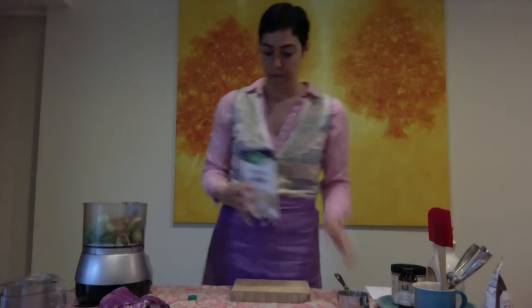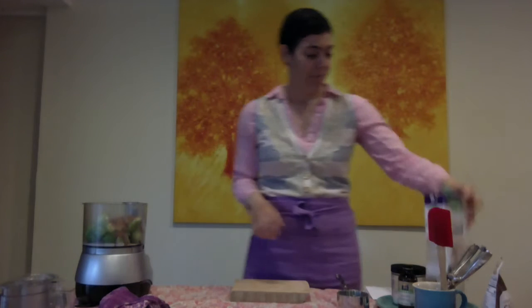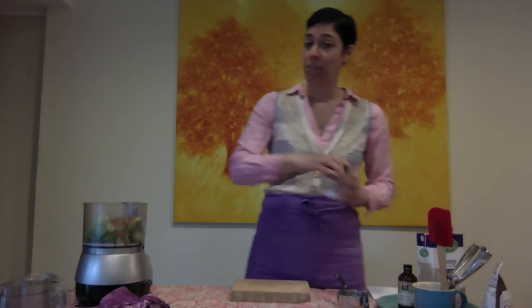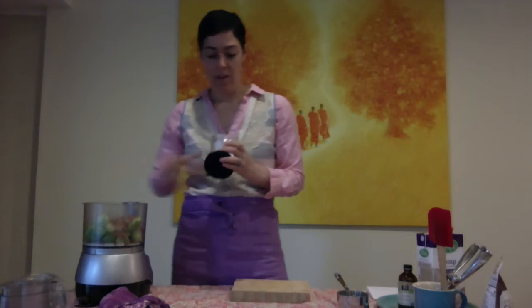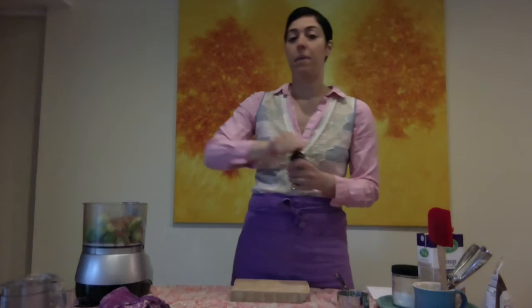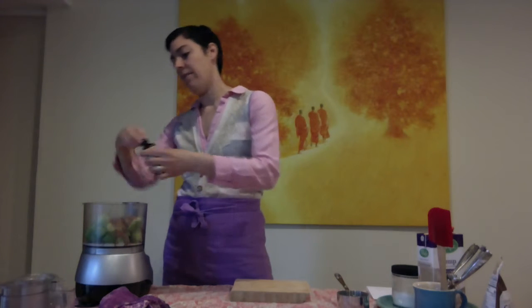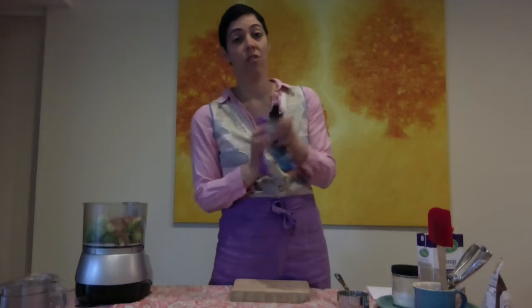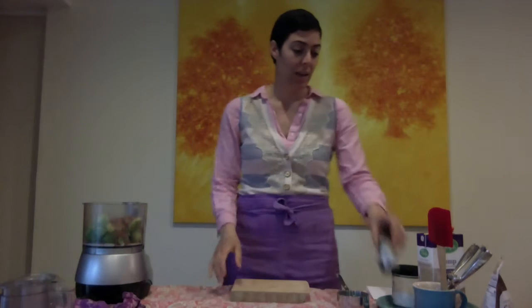All right, you want to leave these ingredients out because you never know if you're going to want to modify the thickness or the texture or the sweetness. And then we're going to put in a pinch of salt because a little bit of salt makes everything more robust in flavor, and certainly chocolate and salt go well together. So just a pinch, and this is sea salt. I love to use sea salt. We're going to do about 1 teaspoon of vanilla extract. I like to find a vanilla extract that also doesn't have any added sugar because you just don't need that sugar. You're typically adding it to something that's already sweetened.